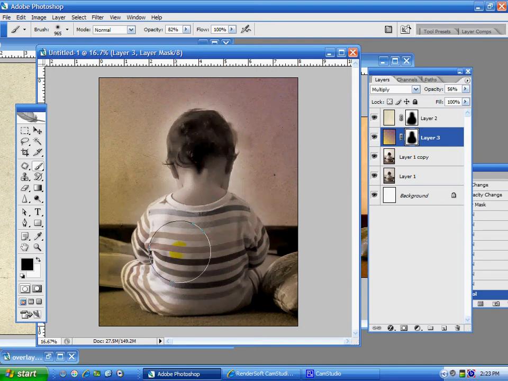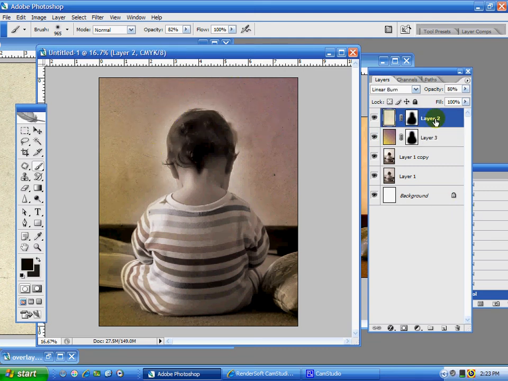Okay, so there we go. And it's a little bit better, you know, I would tighten it up a little bit so I don't have this white glow around the baby, but it's actually kind of almost a backlit effect, so that kind of works too. And I'm almost done. I'm going to add a vignette, which kind of makes it look antique. It's just darkening the outside corners of this photograph.